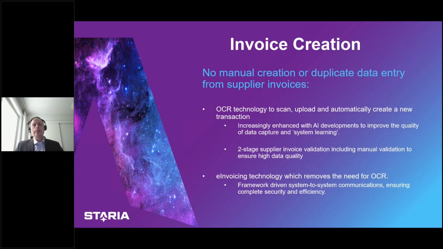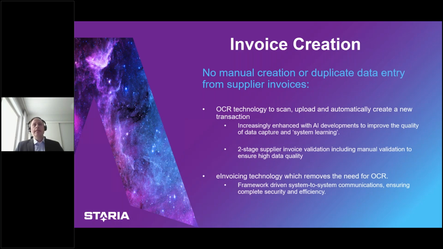Well, the idea is that you should be able to create the invoices in a way where there is no manual creation or duplicate data entry for supplier invoices. For paper and PDF invoices arriving via email, there should be OCR technology in the background to scan, upload, and automatically create a new transaction in NetSuite.